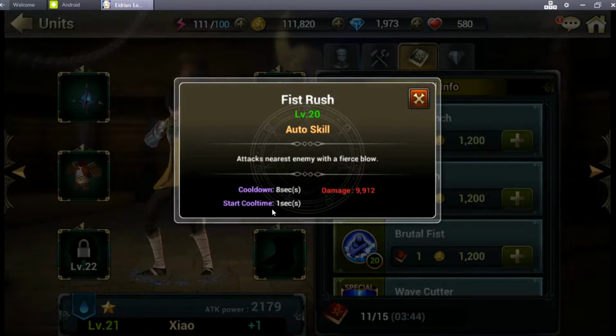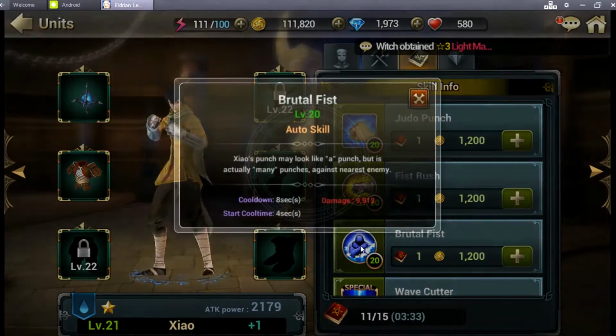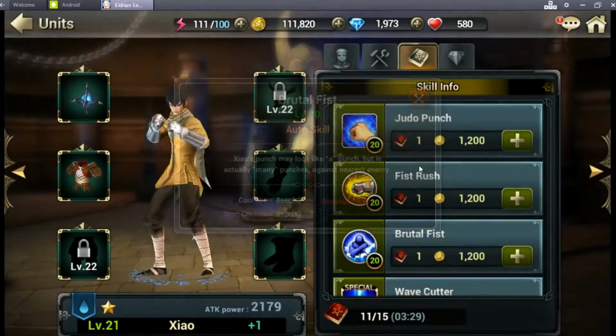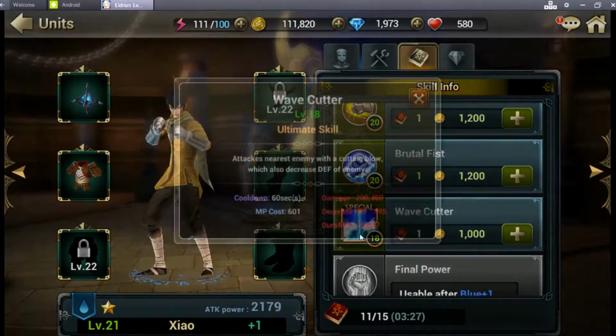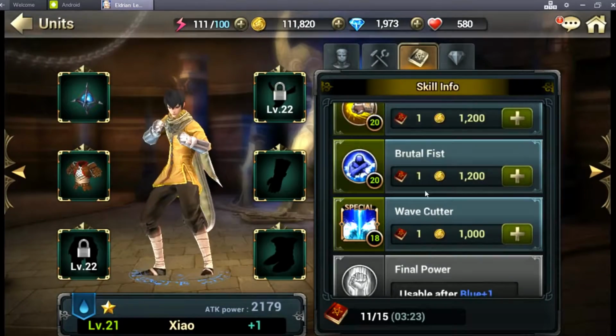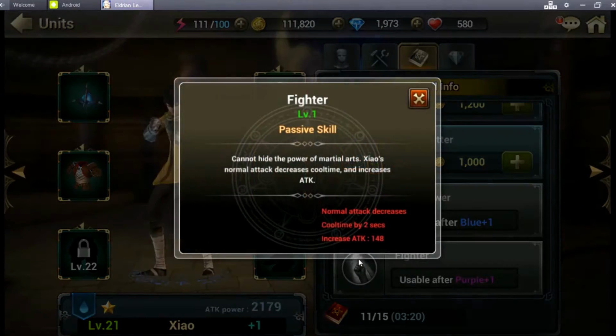That's because Shao focuses on fast offensive skills. Not only is he a great damage dealer, but also the cooldown of his skills are really low, which is why his skills can be executed faster than any of my champions, especially his auto skills. So he definitely can deal a lot of damage before he dies, especially once you have acquired his last passive skill, Fighter, that decreases his normal attack's cooldown time and increases his attack power.